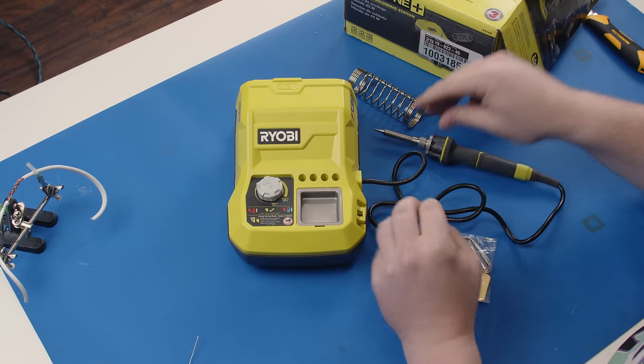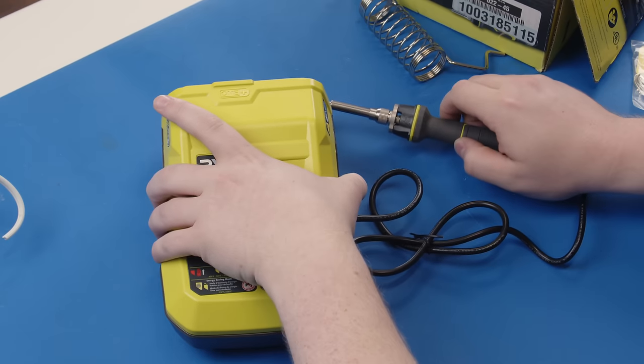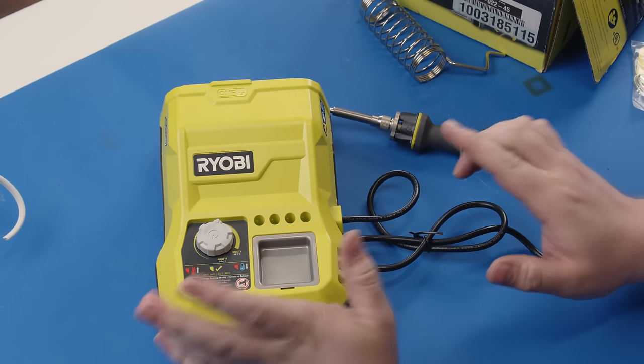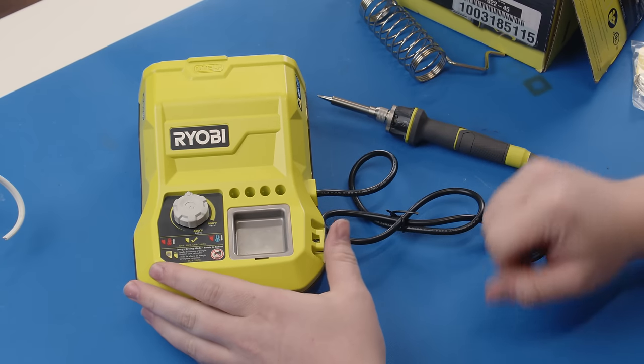And that's pretty much it. That's everything that comes in the box. It's everything you'd want to come in the box. Now, as I get into looking at the outsides of it, you may start to notice what it is that made me want to make a video about this, but I'll get to it when I get to it. Here's the rest of the externals first.